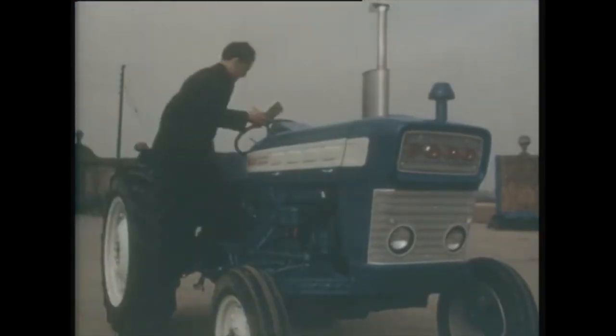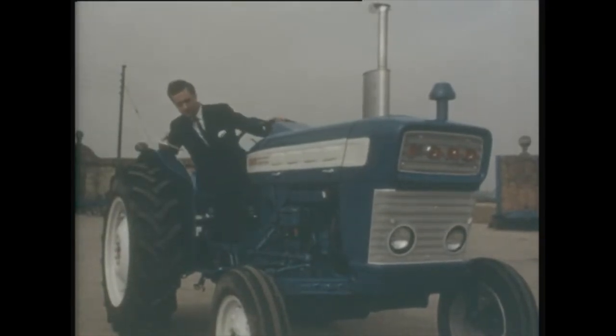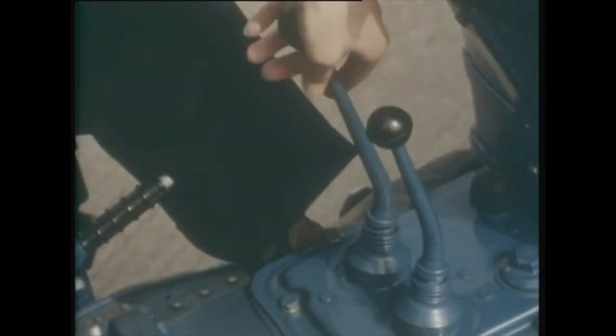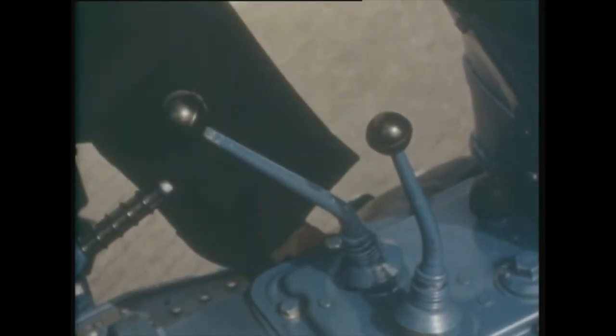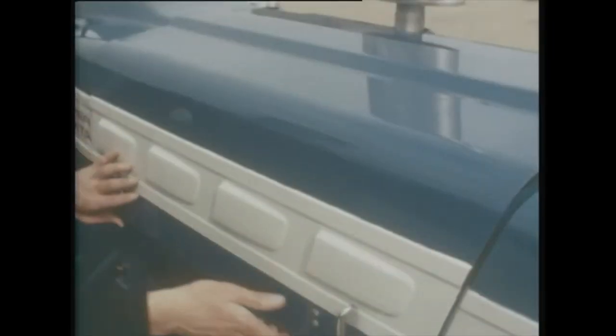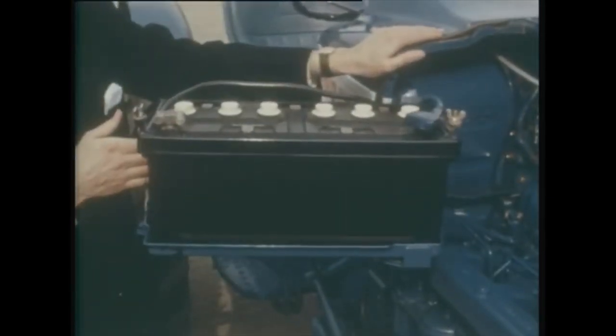Now, what did I want to check on the Super Dexter? More powerful engine — 46 BHP. Dual range gearbox, also standard on the Major and Super Major, giving eight forward and two reverse speeds. Reverse is right opposite second and sixth — good, that's just where you want it. Just press the differential lock pedal to engage. Diff lock is standard on the 3000, 4000 and 5000 tractors. Disengage by depressing the clutch. The battery tray swings out to make service and maintenance easier than ever.